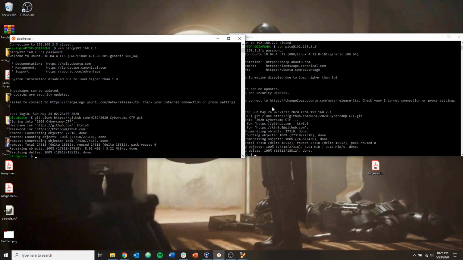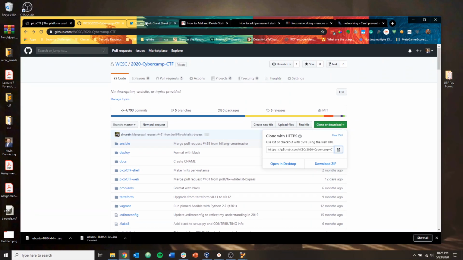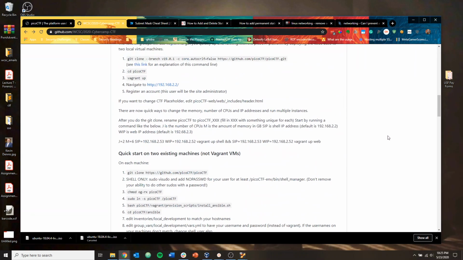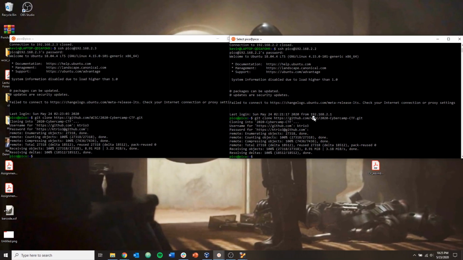Okay, so now that we have the repos down, we can go ahead and actually get started on working on installing the Pico software. So the first thing we need to do is install. We'll go down here to the instructions. The first thing we need to do is do this visudo command right here. I forget exactly how that command is formatted.